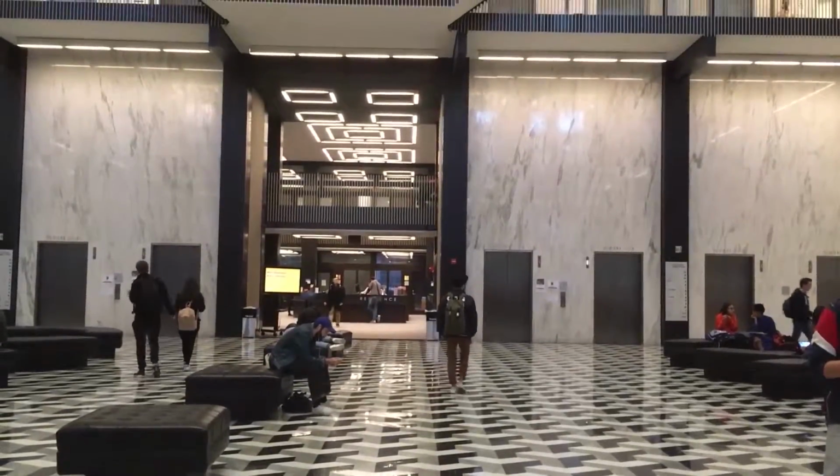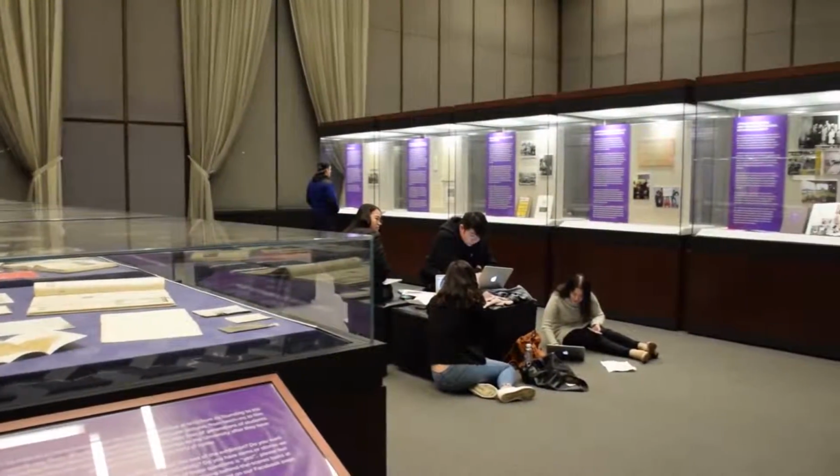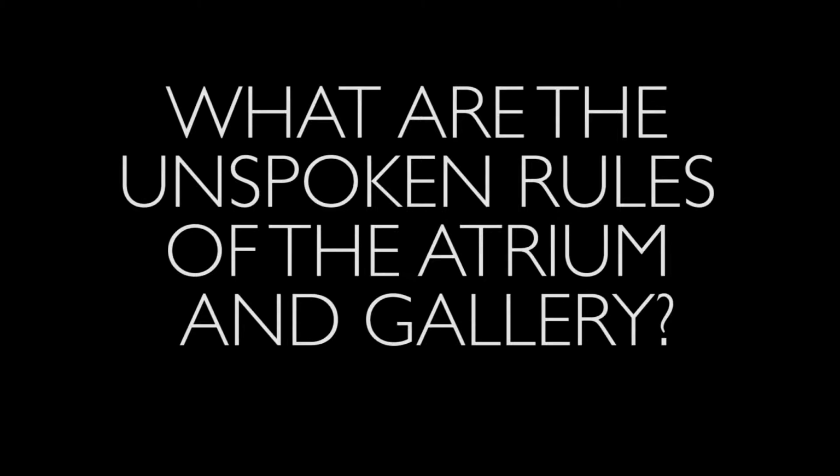There's actually probably a good balance of both. Privacy, because I'm not directly sitting next to someone at a table, that kind of gives me a lot of anxiety. Also, it is more open. There is kind of more just airflow in general, so it's more comfortable. Yeah, I definitely feel like it's a more secluded part of the library. Where I study is usually where it's just kind of quieter and where I can just kind of have my own little personal bubble and not have to hear as much background noise.